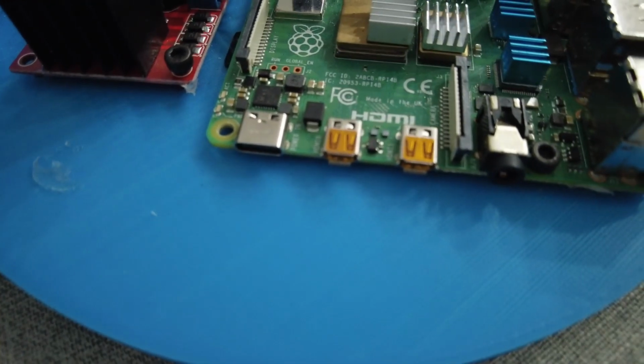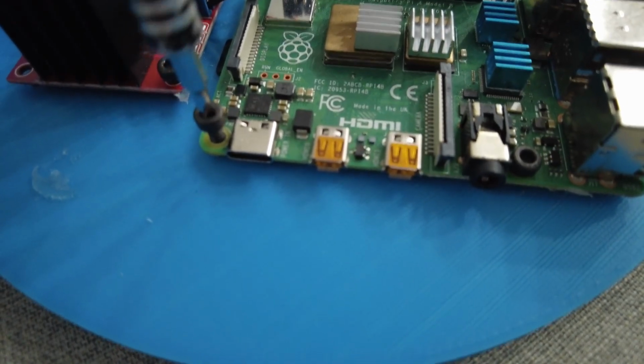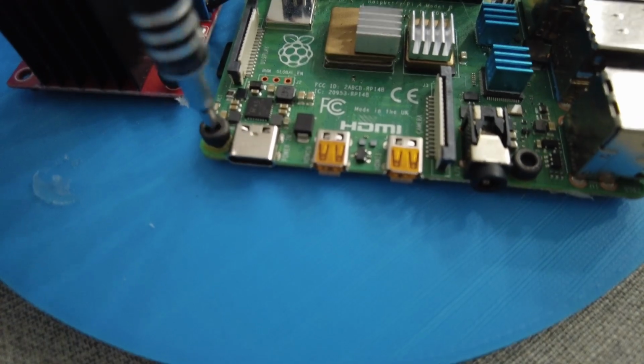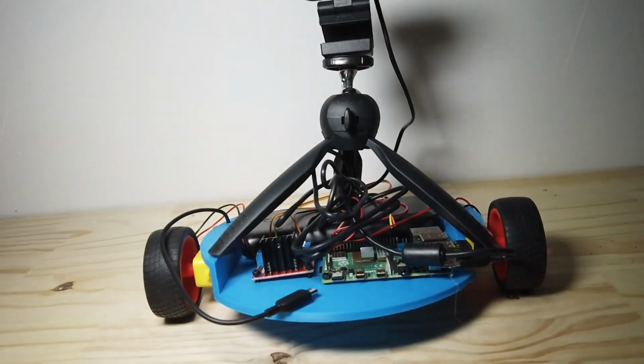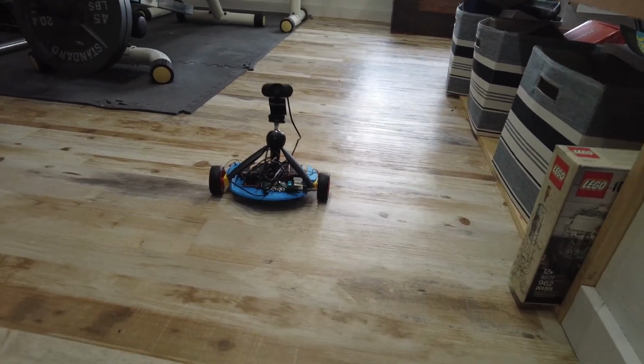But anyways, after bolting and gluing the components to it, I had successfully created the world's greatest and most advanced candy bucket Roomba, consisting of a state-of-the-art USB webcam, only the most advanced motors in existence, and a tiny computer named after a dessert. We have finally created the most sought-after robot in the history of Halloween, and its name, Budget Wally. Its AI is so advanced, it decides whether or not it wants to follow you.